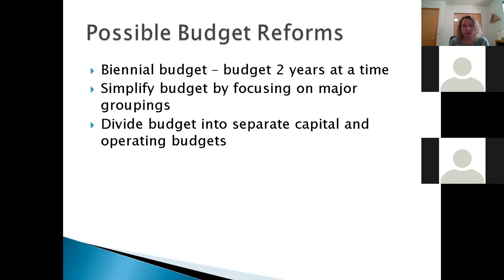Simplify the budget. I talked about this, creating pools of money and assigning those to people within Senate task forces and things like that. And then, of course, dividing that budget into some subcategories that make more sense. I think operating budget stuff is a little easier to decide on, so it could get ticked off the list pretty quickly, where capital budget stuff is going to take much longer periods of time to discuss and tweak that part of the budget. Any questions so far? It's pretty simple, straightforward stuff.